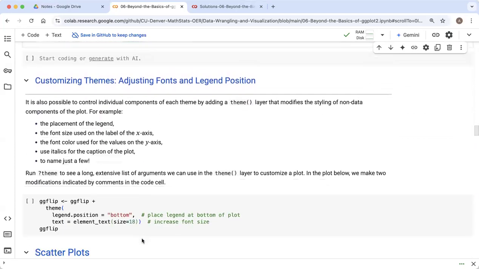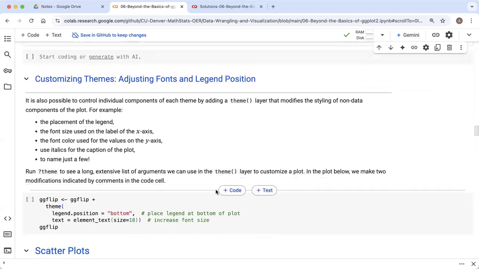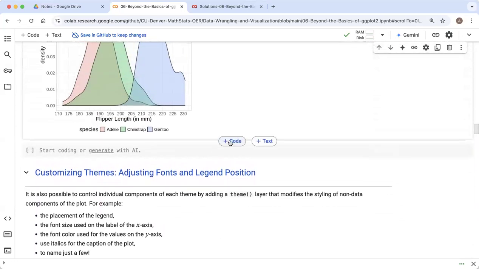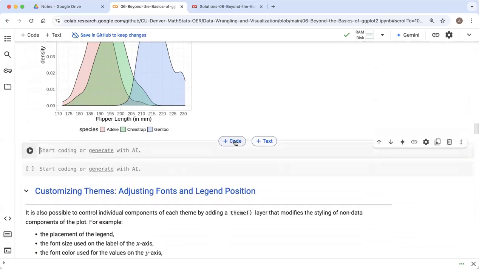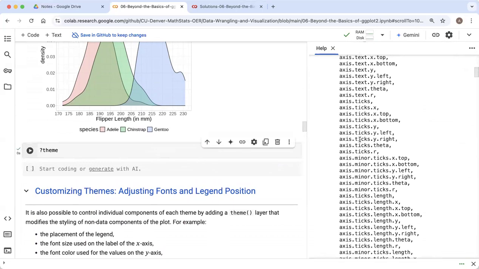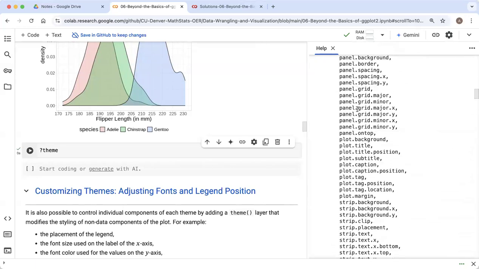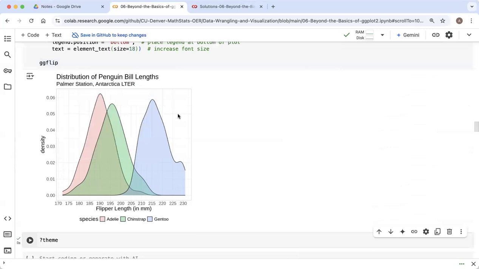And so if you're curious about what can get customized in these plots in the theme, you can just do question mark theme, and you can see there's tons of things that you can customize in that theme option. So I will not get into all of that.